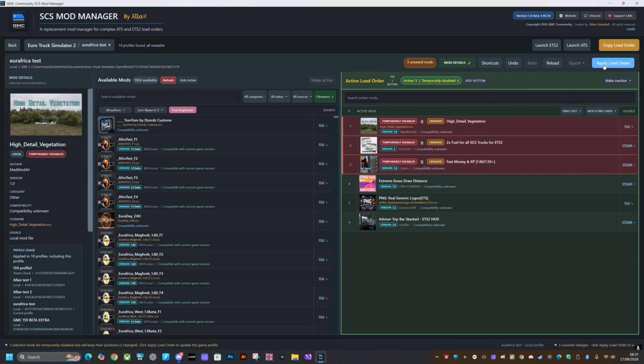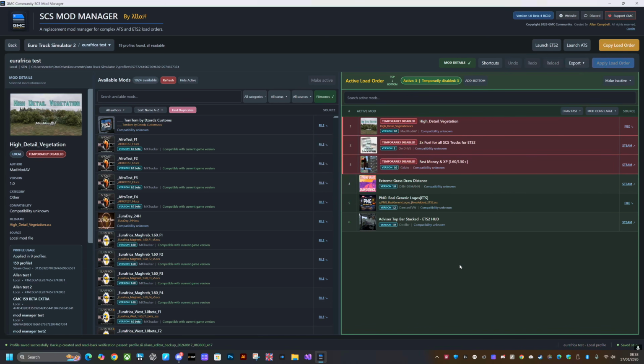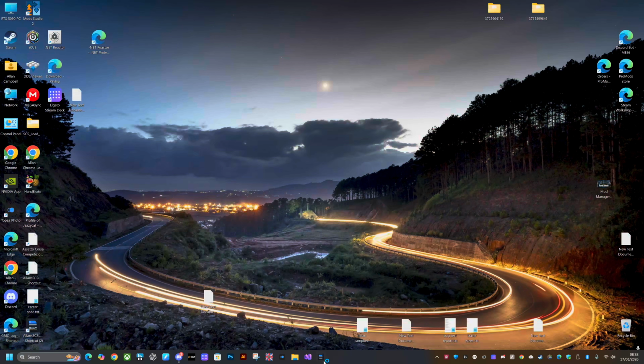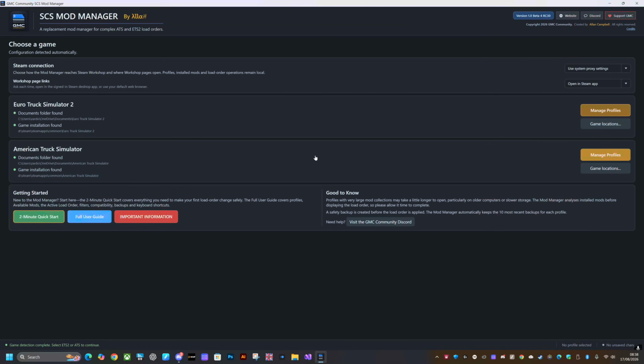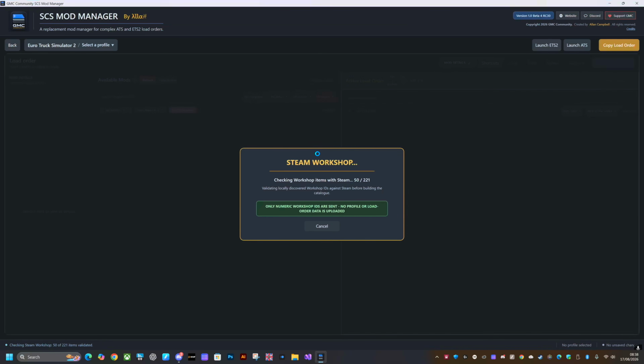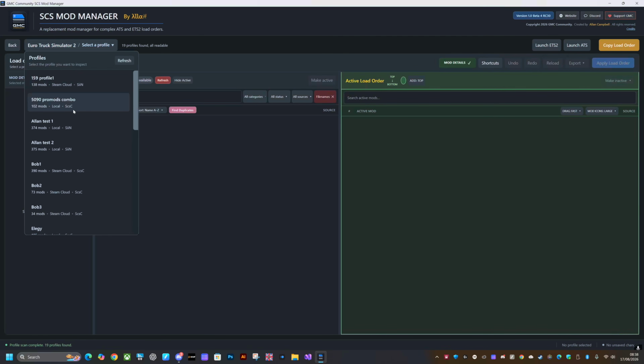If I apply the load order in the Eurafrica test, apply, confirm and apply, they will stay in this app, and they will stay within the app next time that you load it. So if I reload that and manage the profiles again, find the Eurafrica test, they will stay in the load order list, but they'll not be active there when you load the game.